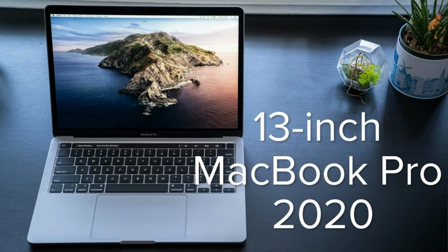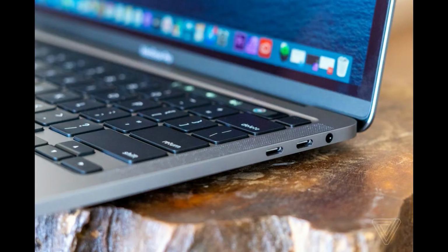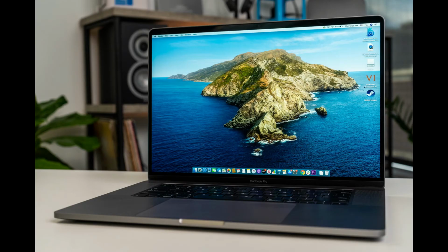The MacBook Pro has a slightly different design and look than the Air, as well as a few additional features like the Touch Bar. But the two have the same processor. The main difference is that the Pro includes a fan, the Air is fanless, which means it can sustain heavy workloads for a longer period of time without needing to throttle its performance.